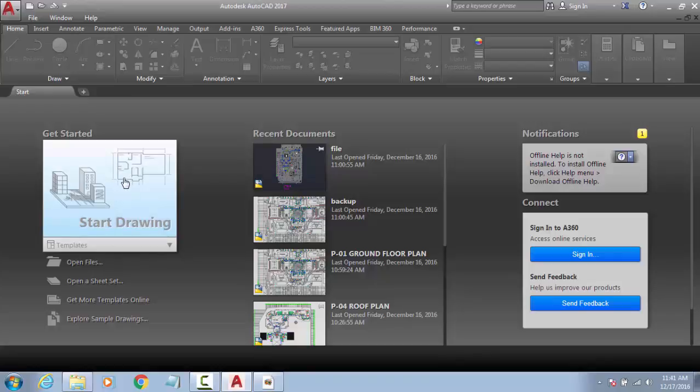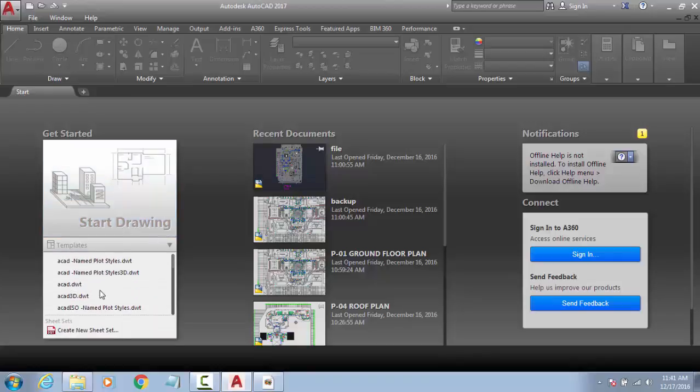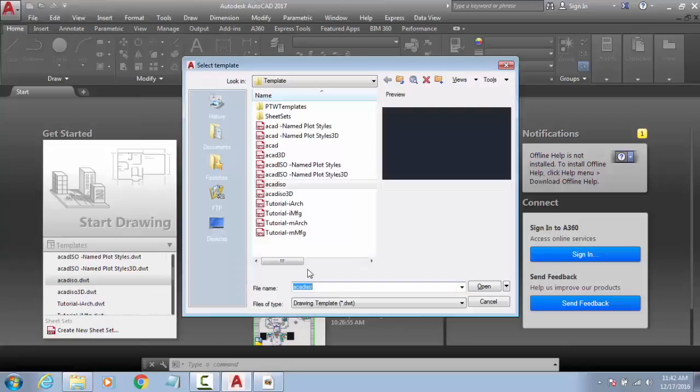For starting a drawing, you can click directly here, but before that you should select a template. What is a template? A template means the drawing has pre-built settings. When you start a drawing, there should be pre-built settings like units, dimensions and dimension styles, linetype styles. Everything is already built in as default, so that you can start. If you are going to work in inches, then you need to select normal AutoCAD. Go in New. Here you can see one is AutoCAD ISO and one is ACAD only. This is an inches drawing, and this is an ISO drawing. ISO is completely based on millimeters. So this template is set up in millimeters, and this is set up in inches.